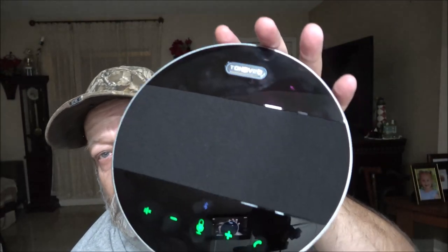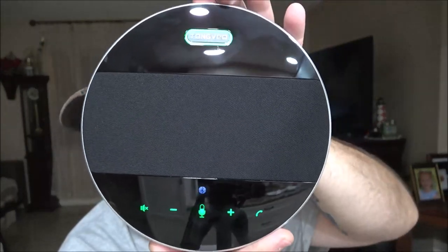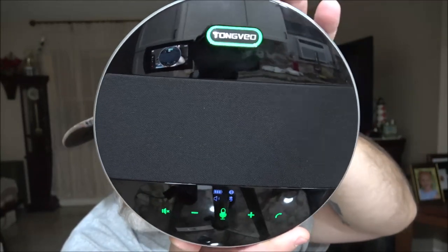Let's turn it on. There it is. It looks phenomenal, except my fingerprints are on it now, but very nice. It does feel of good quality. They packaged it well. So far, I will give this a 2 thumbs up and a 5 out of 5 star. This thing is awesome.